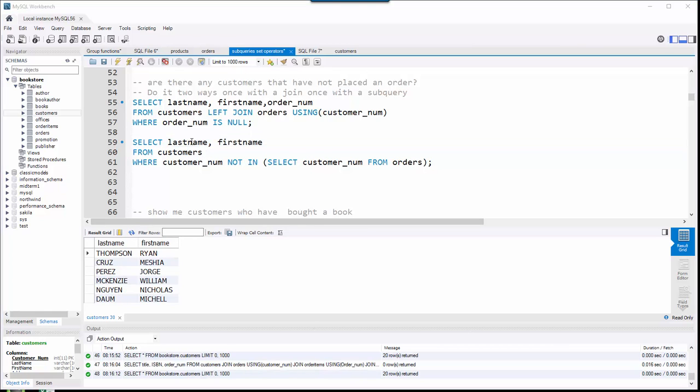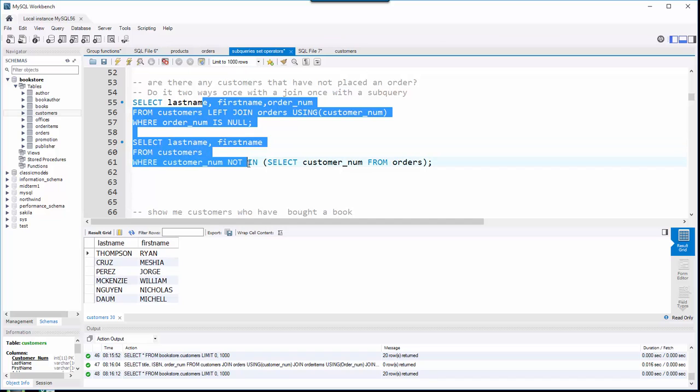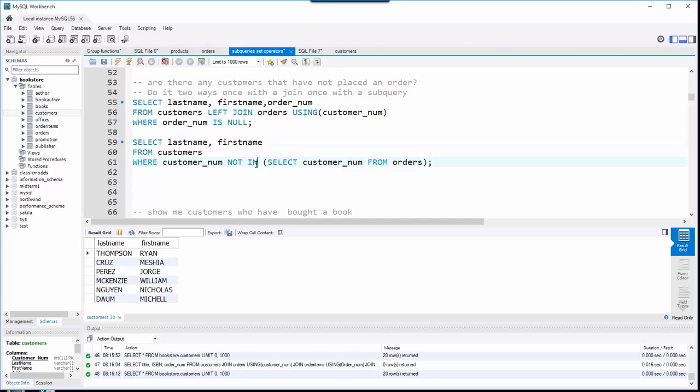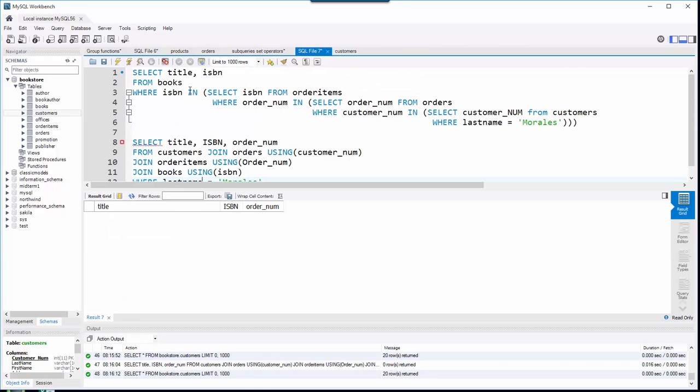I'm going to run over and do kind of a silly demonstration of how I can actually solve a lot of problems without joining tables at all, just using the IN or NOT IN clause of the WHERE statement. So right here, look at how long this gets. I'm going to select, I want to know what books Morales has ordered. Bonita Morales.